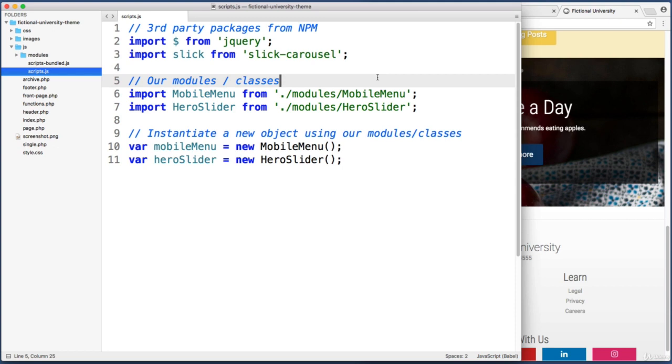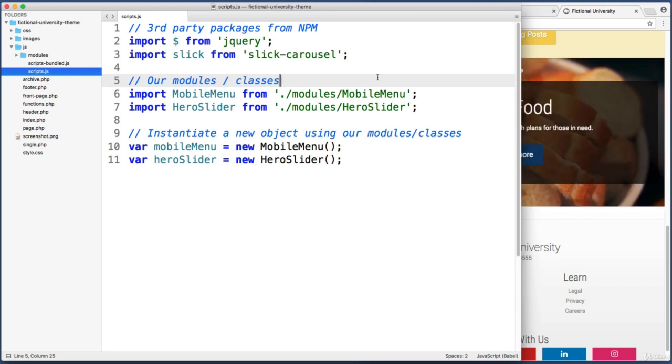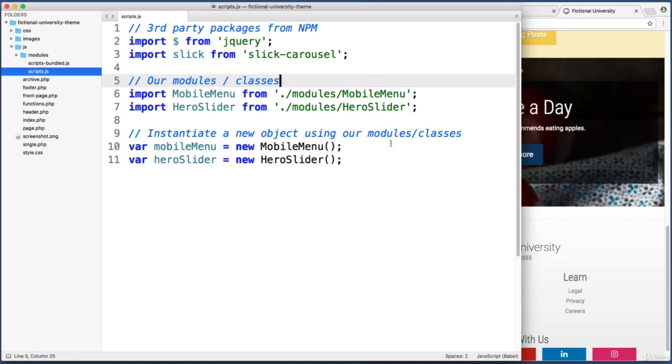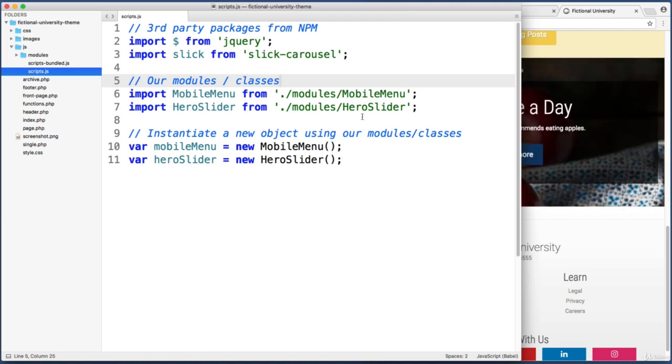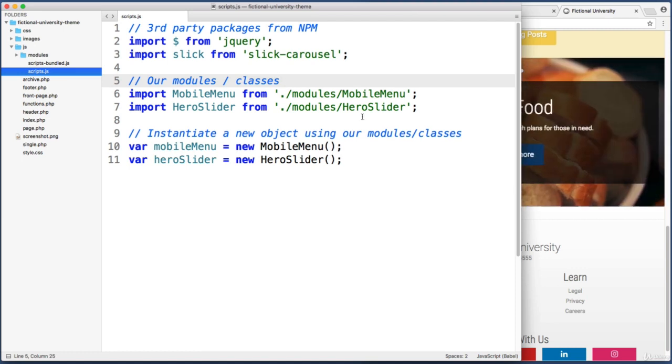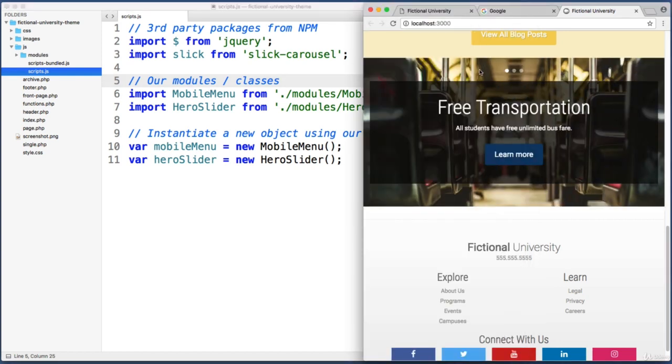You've heard me say that CSS is not the focus of this course, but JavaScript sort of is the focus of this course. So don't worry, you and I will be writing plenty of JavaScript together throughout the remainder of the course. But right now, why don't we test out our auto refresh workflow by writing just a tiny bit of JavaScript to create an alert message pop-up on our website. There's really no reason to do this other than just to test to make sure that everything's working.